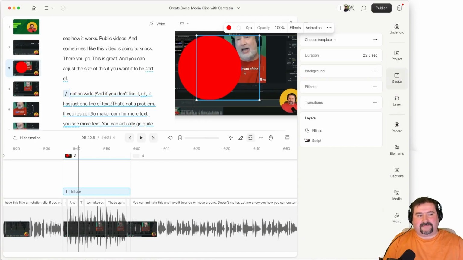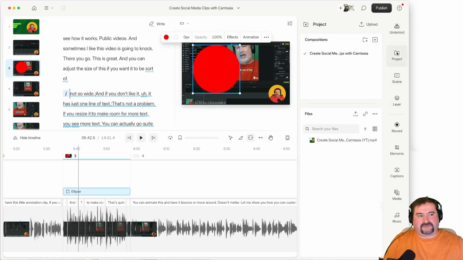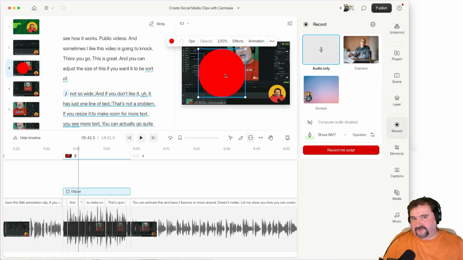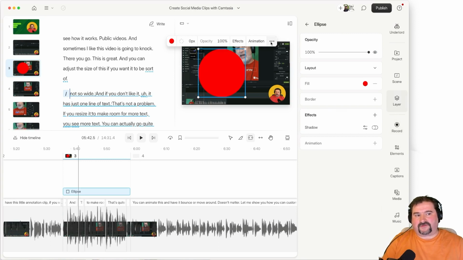But watch this. If I am in, doesn't matter where, in the files or the record tab, and I click on an object, I can move it around. It doesn't switch context. But then the three dots that say show more properties, if you click on those, it now switches you to the properties tab, to the layer properties of that layer.